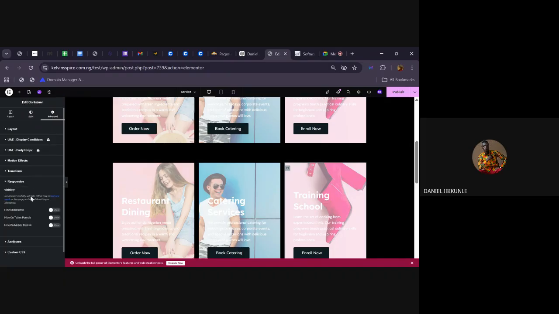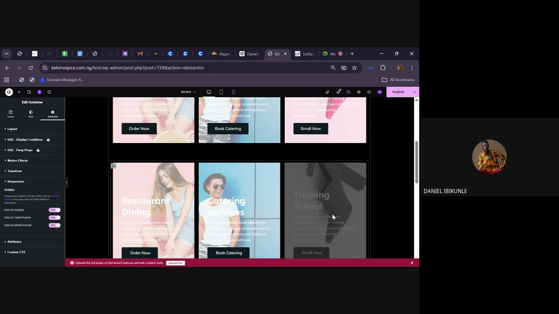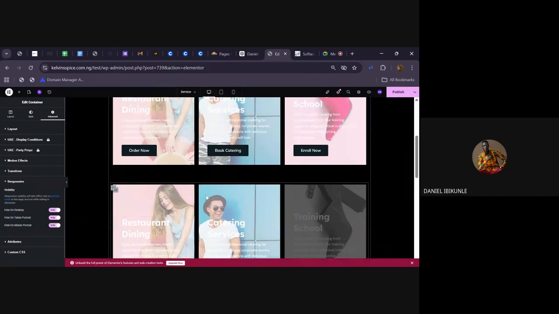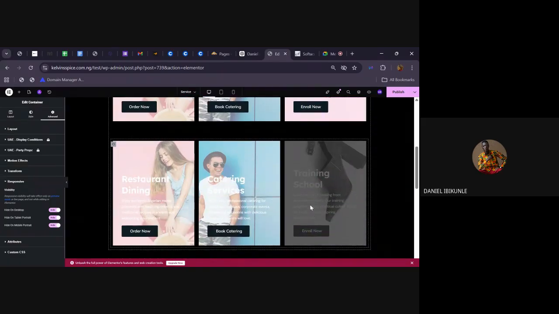This is responsive. So now turn on these three buttons. Can you see that this is off? So the space is there. Maybe in case we want to use it at a later time, we can just come back to turn it on. But because I already know that the services that Kelvin has is just 5 services, we do not need to delete this. Let's just leave it. I've turned off the visibility. It will not show on mobile, desktop, or tablet. Do you get it?